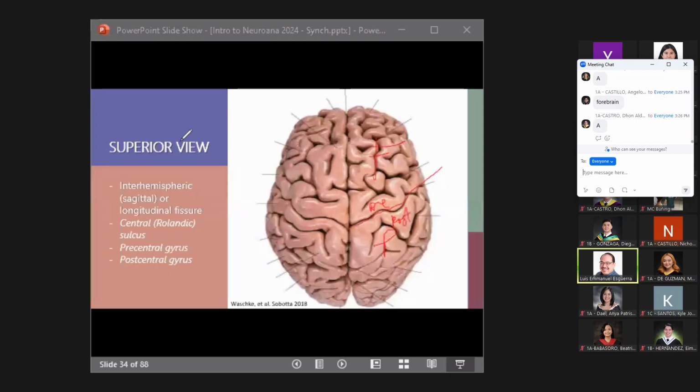So you have to practice this in different specimens and take note that the central sulcus may not always be central because of the way each specimen is anatomically. The important thing is to identify the one that goes longest and consistently down to form the two gyri, anterior and posterior to it. Okay.